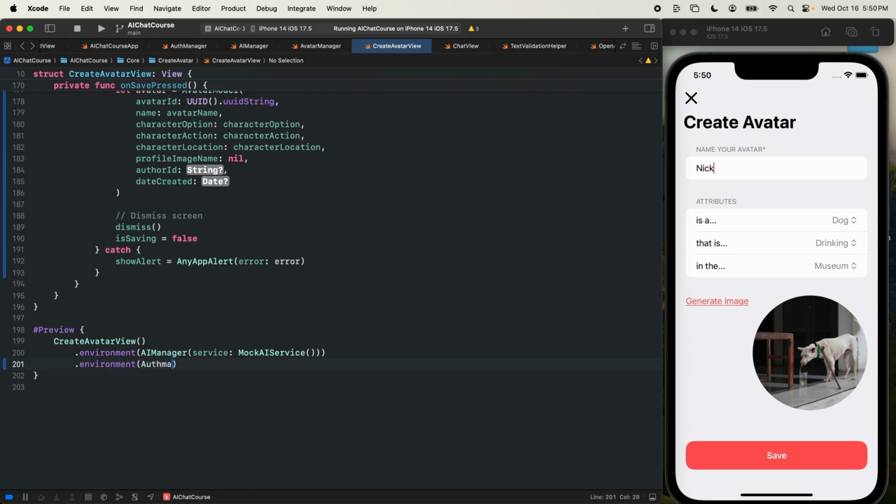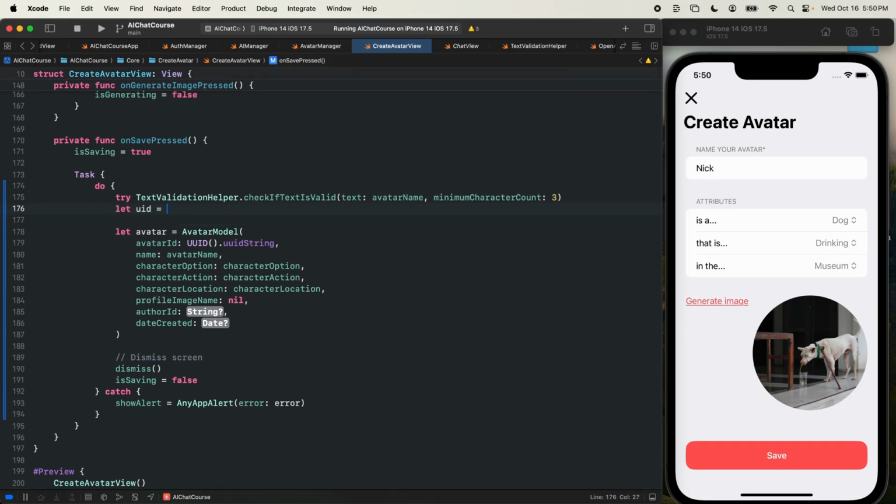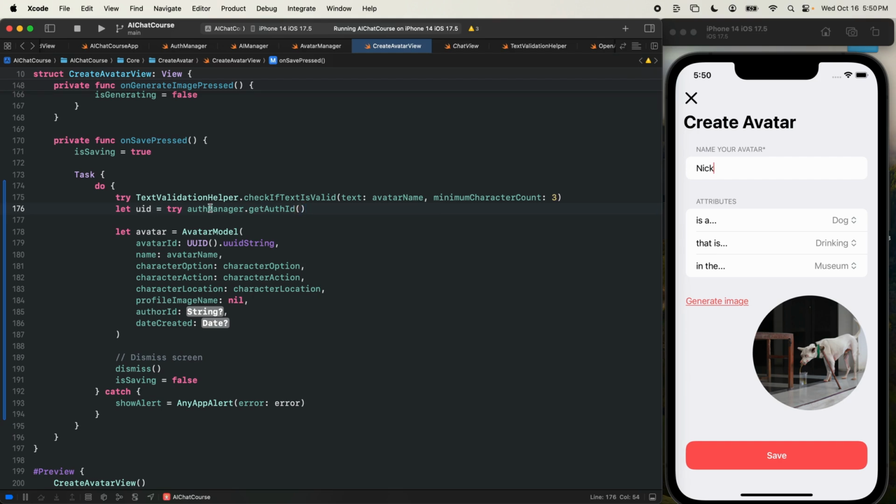Let's go auth manager, mock auth service, and I'll make sure that the user is signed in for our mock for now. So here, let's go ahead and say let UID equals try auth manager dot get auth ID. This was the throwing function we made for convenience earlier in the course. So the user ID will go here. The date created, of course, is right now.